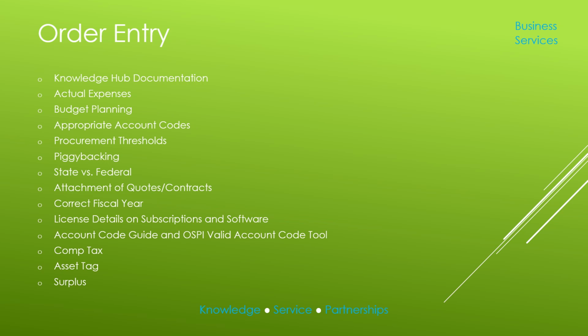One of the most important considerations is whether the order total will exceed bid thresholds. Please refer to the Procurement Requirements matrix on our Employee Resources Business Services webpage to assist you with determining whether you will need to get quotes, go out for bid, or piggyback off of an existing contract. Keep in mind that there are different thresholds for state and federal funds.